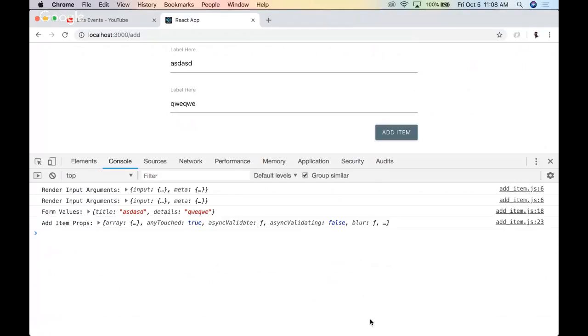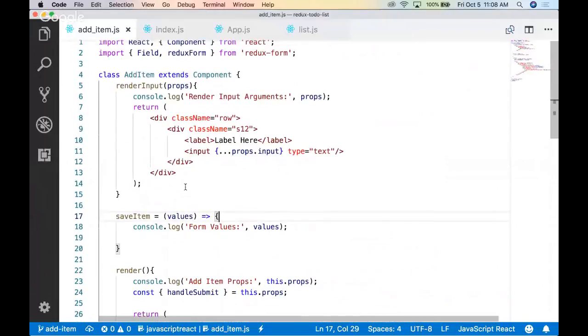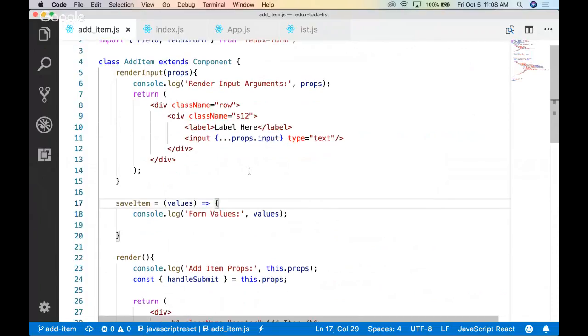So first thing we want to figure out is how can we dynamically set the label up here. So we have our little render input method that builds each of our inputs. And there we have our label, but we want to be able to dynamically set this. Because obviously you don't want just to say label here for all your inputs. That'd be very confusing to your user. And we can't just hard code something here because no matter what we put here, it'll be the same for every input. So we want to be able to dynamically set that.